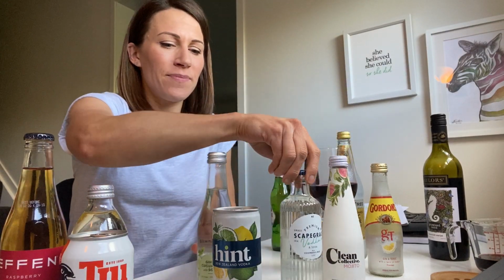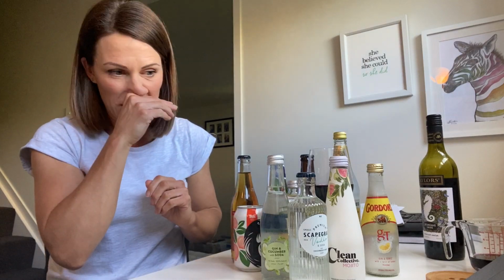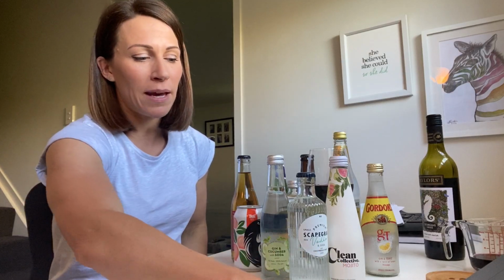I think the main thing with these is, sometimes I think it's just about drinking a little bit of what you like and actually having less of it. But definitely do check the back of the labels, and remember that with these RTDs, it's both sugar and alcohol that's going to impact on the calorie content of them. The main thing is that we want to try and reduce the amount of alcohol that we're having. I love a drink as much as anyone else. I am British to the core. My friends know me. I drink. But it's just, again, being aware of what you're buying.